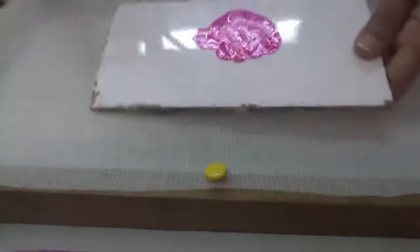Now on a flat surface, on a tile, I'm taking this color, and I have mixed medium. I have taken medium in this brush and now mixing it. So take as much color as you want and then mix it. Now with the sponge, I'm dabbing the color. See, I'm taking the color like this, and then now you can apply it on the cloth.